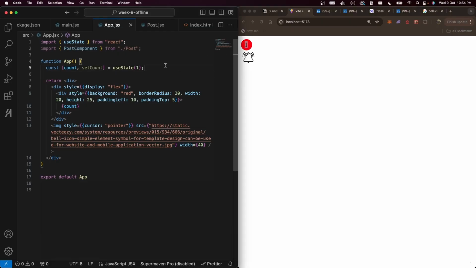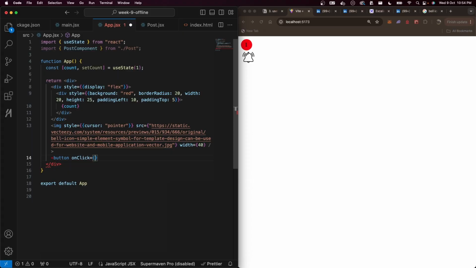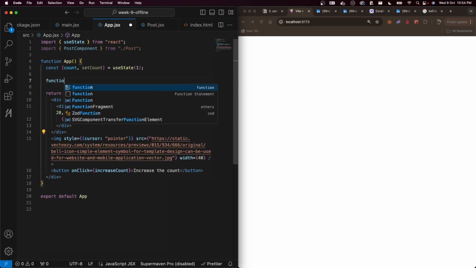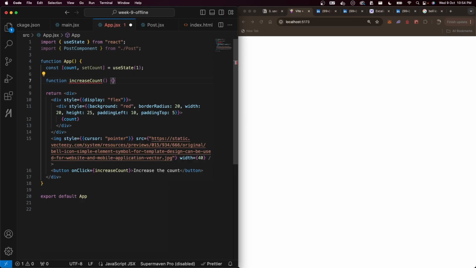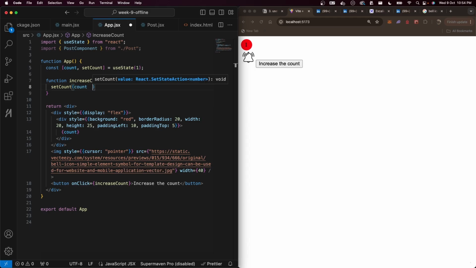But I want, as time goes by, the value of this count variable to go up. Easy thing to do. Add a button, onClick equal to increaseCount. And this function called increaseCount I will define over here, which does what? It calls setCount count plus 1.